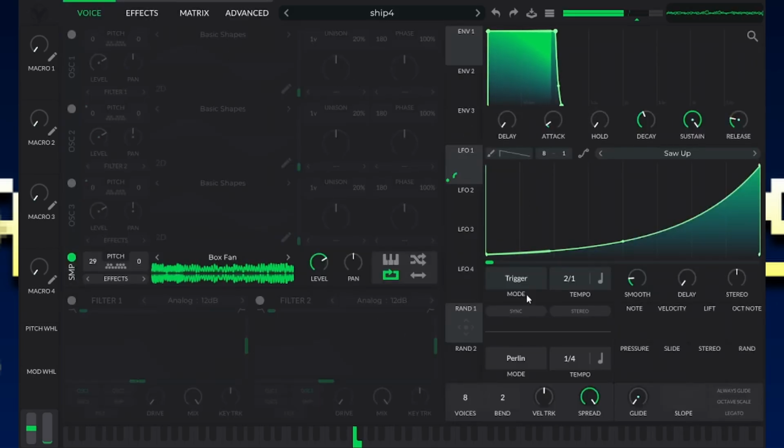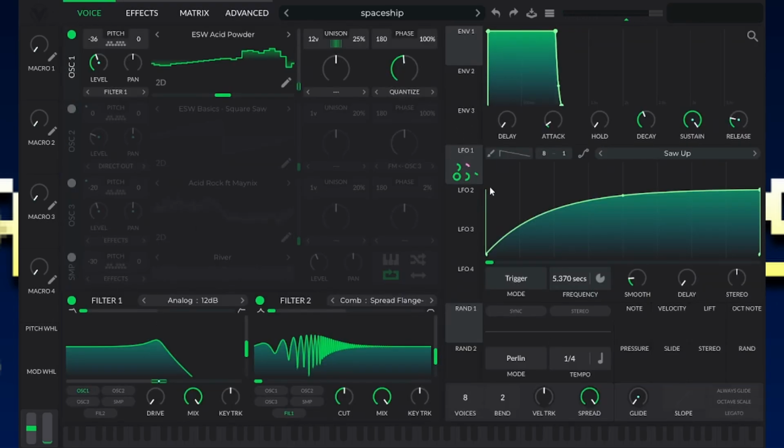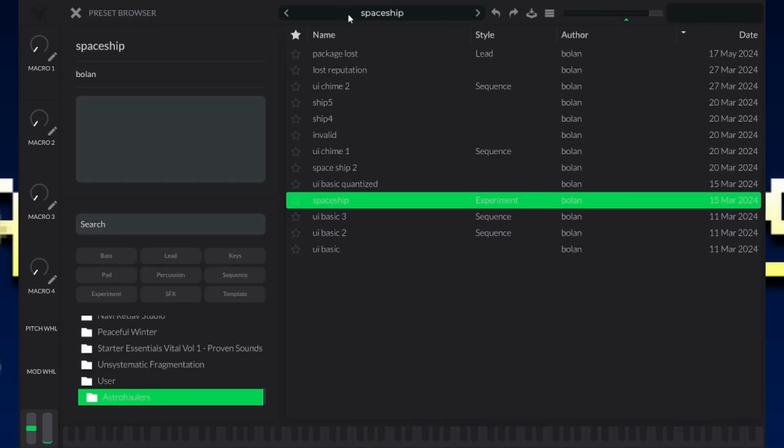This preset is basically for when it lands. It's a little loud there. Here are some of the other sounds I came up with. This was a lot more complicated. I have a logarithmic curve on this LFO, and it's controlling a bunch of different parameters. 12 voices, 25% detune, a comb filter, then a low pass filter. There are a lot of different effects: a flanger, delay, and a compressor compressing everything.